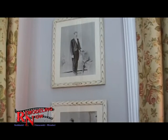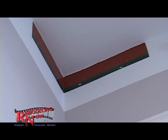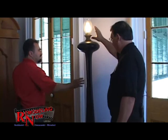And again, you see up in this corner what the color of the room was prior to the storm and the true color that we have now. So we left that little section in there. And this actually is an original piece too. It had a gas, coal oil or kerosene lantern on the top. And this is made out of wood. Wood, uh-huh. Right. Which is quite an interesting piece.